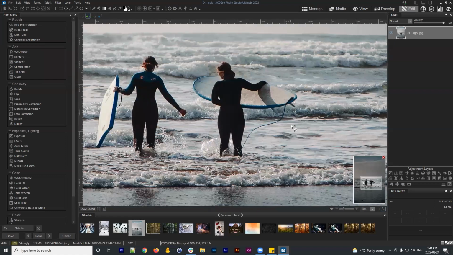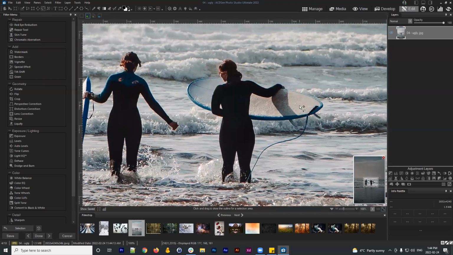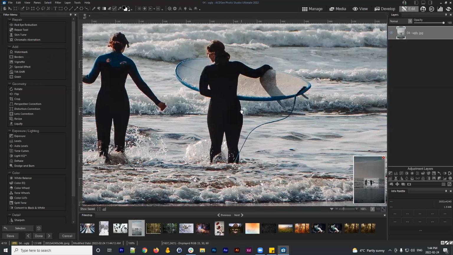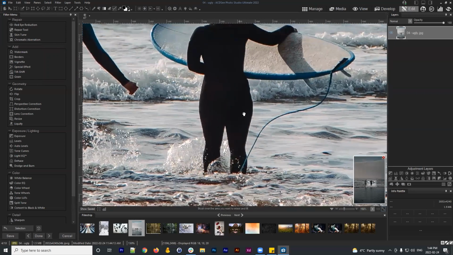But we got to start somewhere. We're going to start by smart erasing our person out of our image. And you're going to see how bad of a job smart erase does in this instance, because there's just so much detail. Whereas something like copy and pasting is actually going to be the easiest way to get someone out of the image.